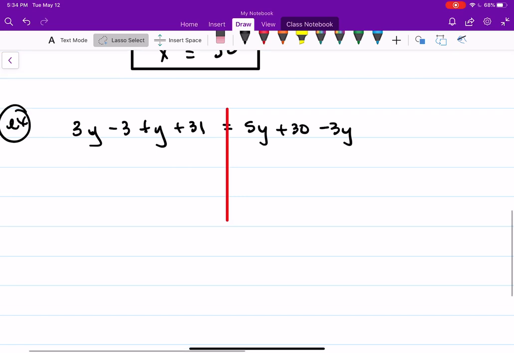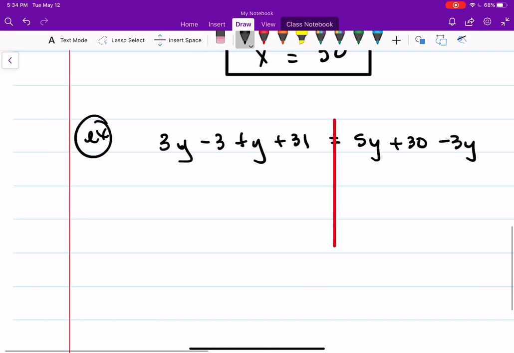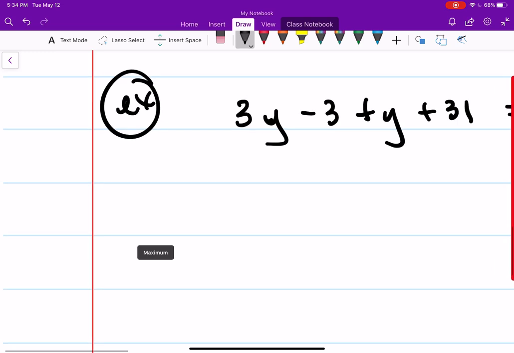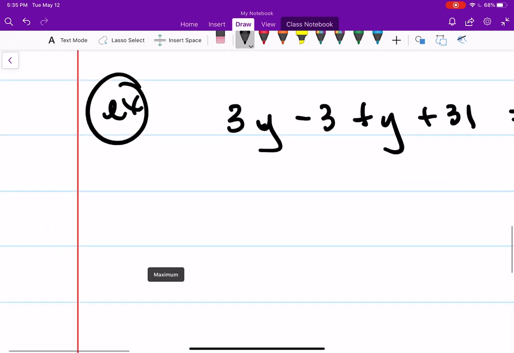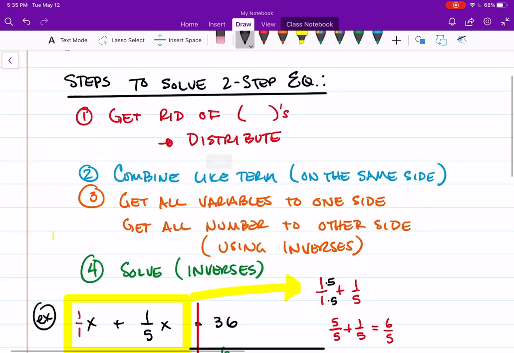Okay, so a little key here, guys. Take a look at this. So if I was to remove one of these and move it to the right side, then I have to do it to both sides. If I have to do it to both sides to get rid of it so that it becomes 0 or becomes 1, then I would have to do the inverse. But if I stay on the same side, then I do not need to do the inverse. So over here, I've got to collect my like terms, okay? Because I don't have any parentheses.